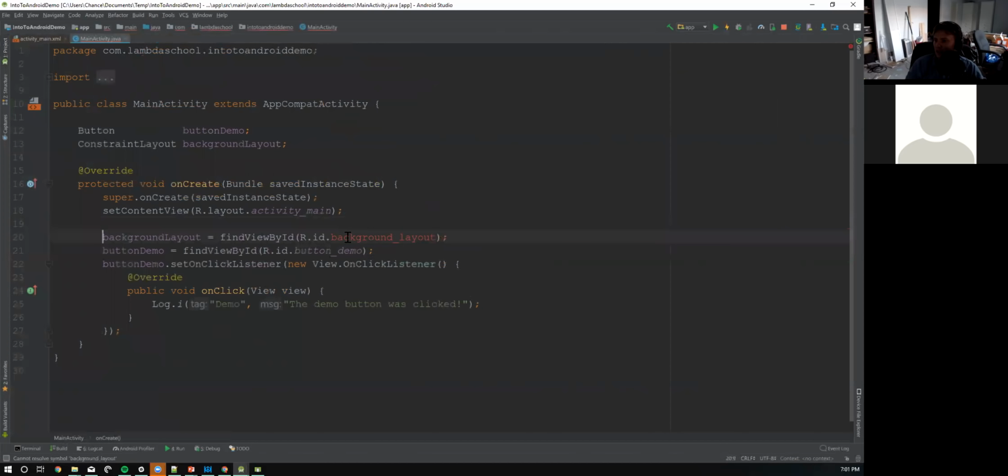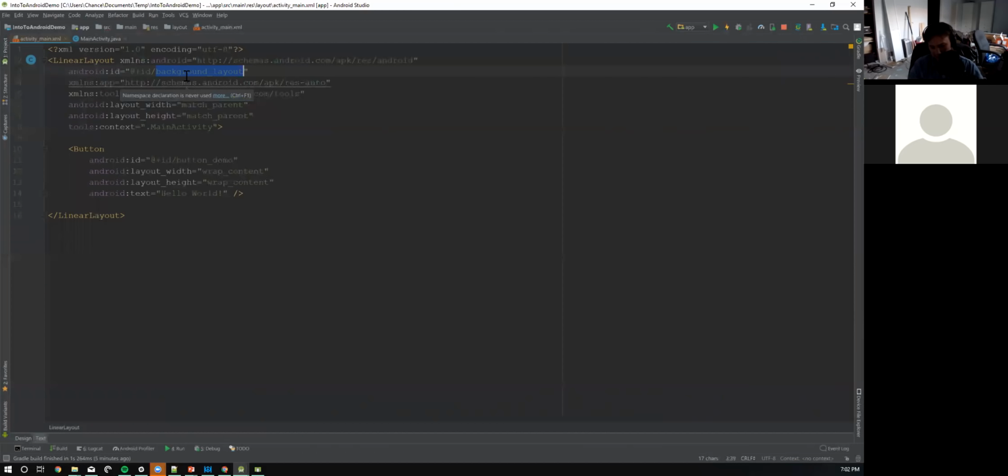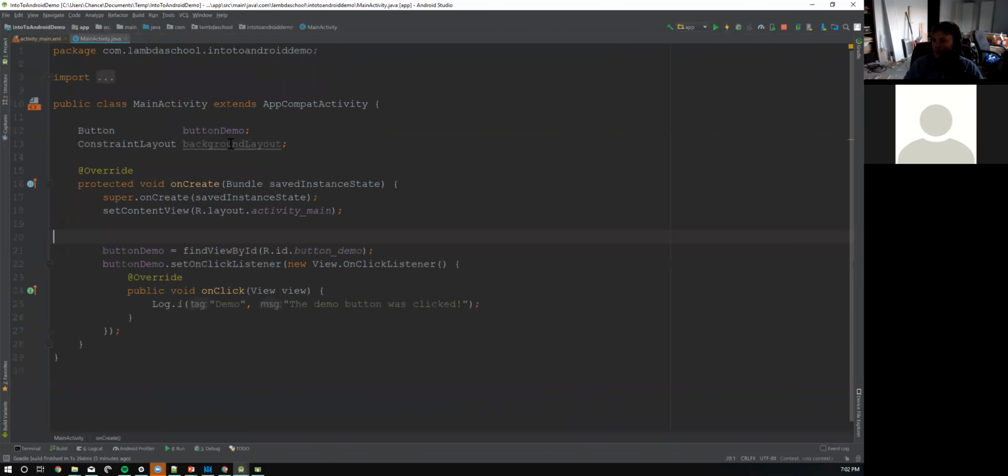Let's do this. We're going to delete that. We're also going to change our name. I'm going to fix that. See, even after doing this for years, I make mistakes. So I did layout background, like button demo, so we can easily find it. So now let's see if that works. So we need to change this from a constraint layout to a linear layout. And in fact, we don't need that as long anymore either. And let's try this again.